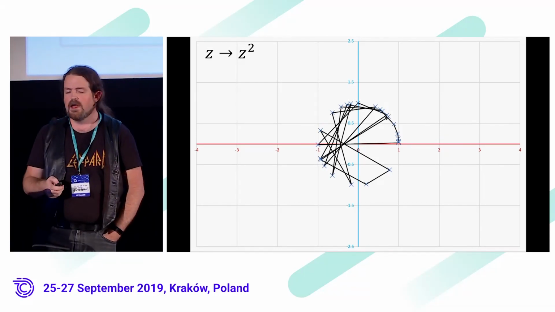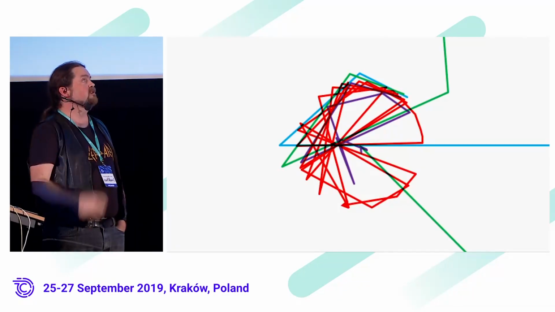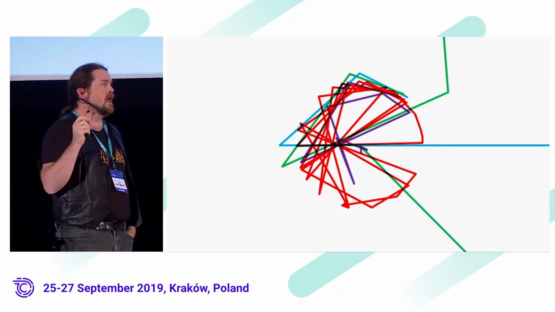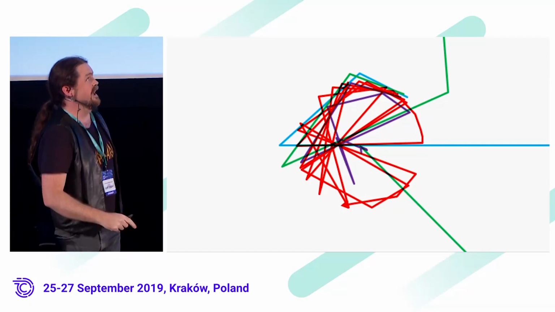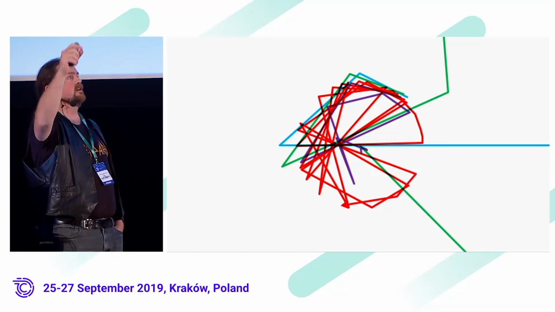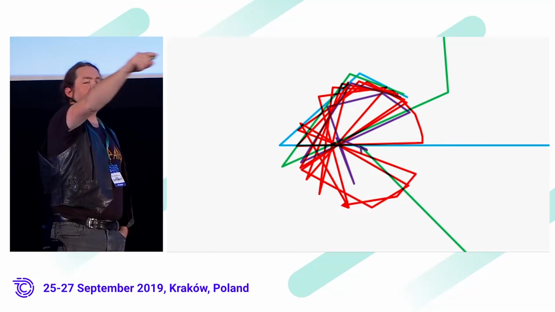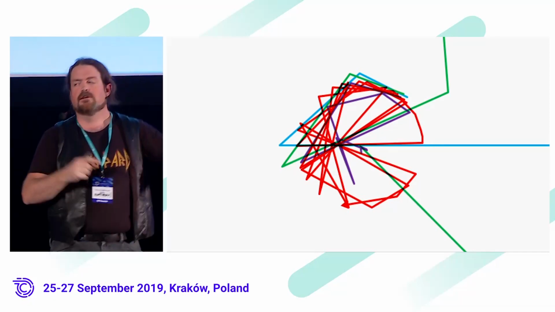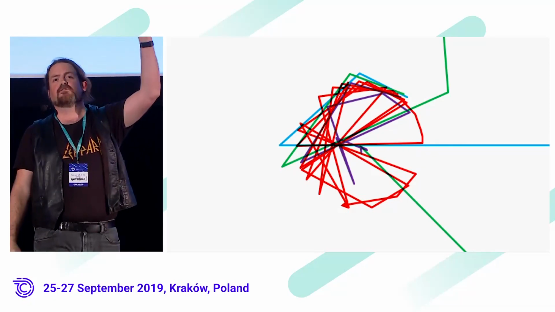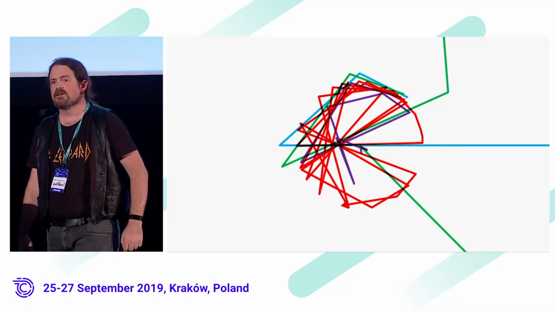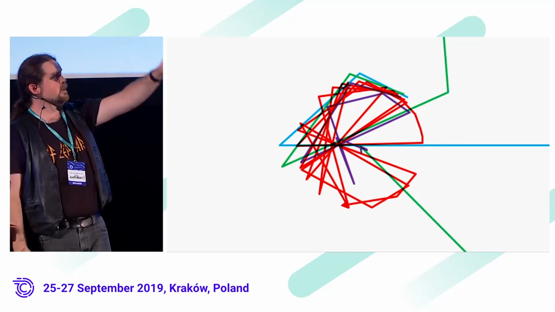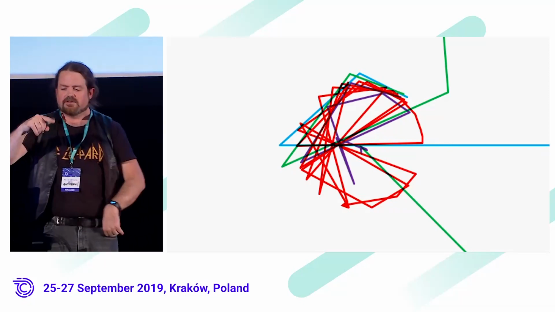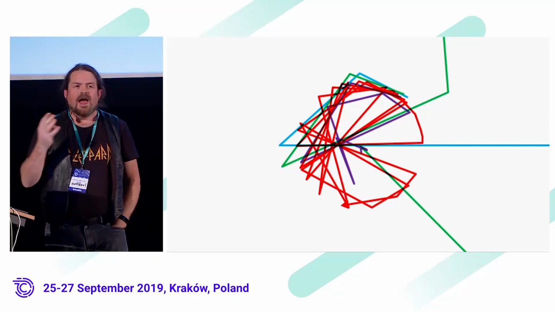through this algorithm. If we plot half a dozen different points, these colored lines all started within 0.1 of each other. The green one has gone off to infinity, but it hasn't, because at some point it's come back and then vanished again. The blue one is galloping off towards... By the way, we have 4 different kinds of infinity on this graph. We've got real positive infinity, real negative infinity, imaginary positive infinity, and imaginary negative infinity. So the blue one there is galloping off towards real positive infinity. The red one's going round and round. The purple one has basically dived in on 0 and is just rattling around in the middle of it.